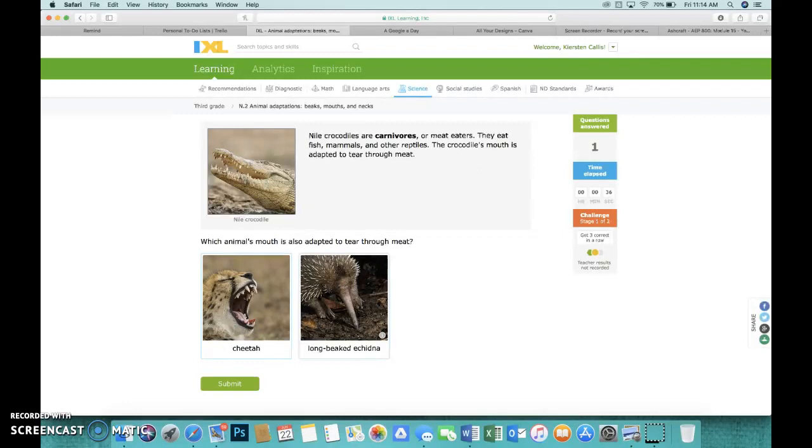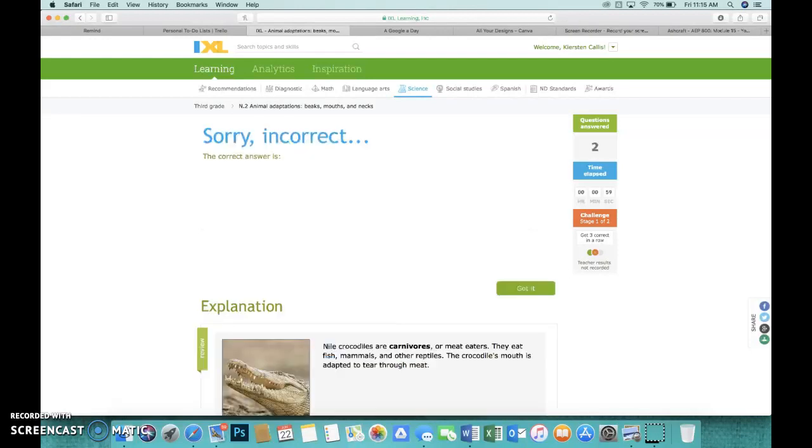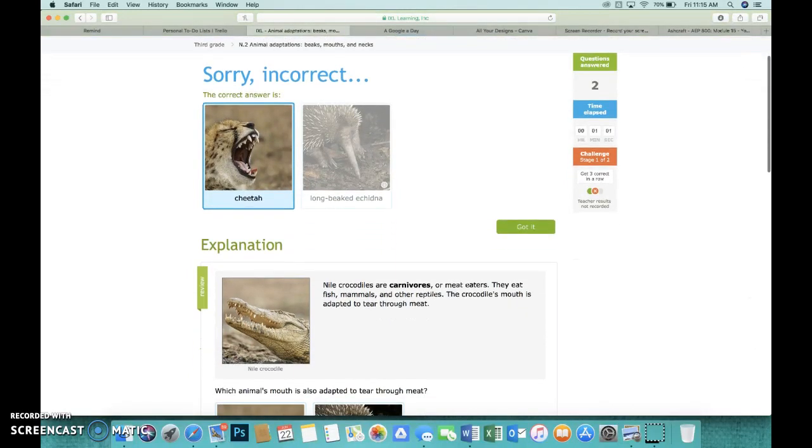So when they're talking about carnivores, they explain that they eat fish, mammals, and other reptiles. Their mouth is adapted to tear through meat. If, for instance, a student gets confused or makes the wrong selection and they think that, well, this animal does have an adaptation, and they select the long-beaked, then they click submit and it will give them feedback.